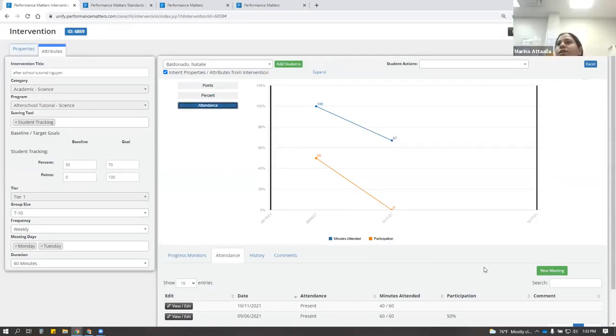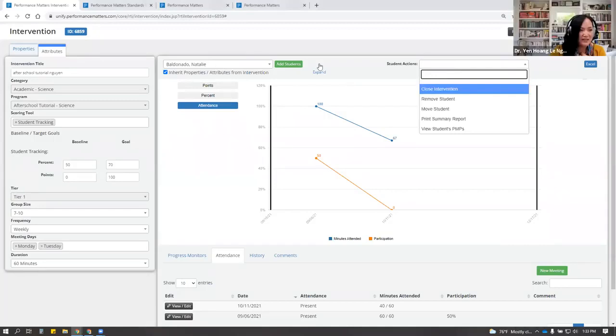Okay, thank you. I just wanted to share, I did try, under student actions, just click on close intervention, and it didn't necessarily take out the minutes when I ran the report. The only thing I did is when you add a new meeting, that student isn't visible anymore to you. Okay, thank you. So then their data will still be in reports, but they'll be removed from this intervention when we click close intervention for that student. I think that might be the difference between removing and closing for that student.